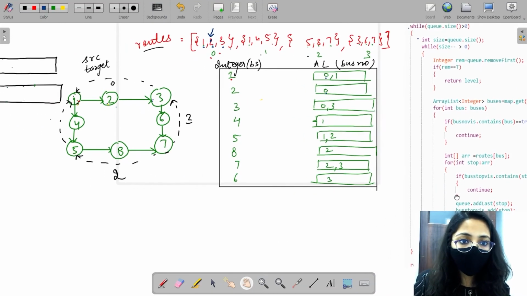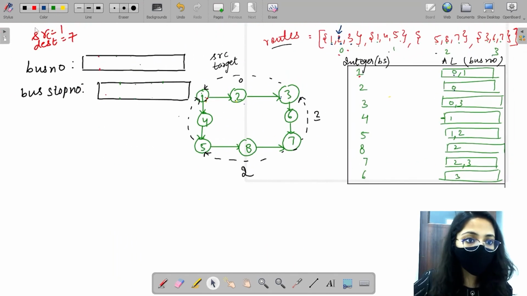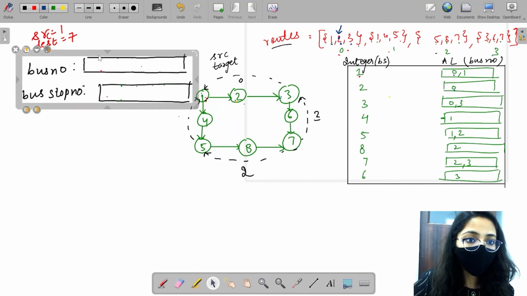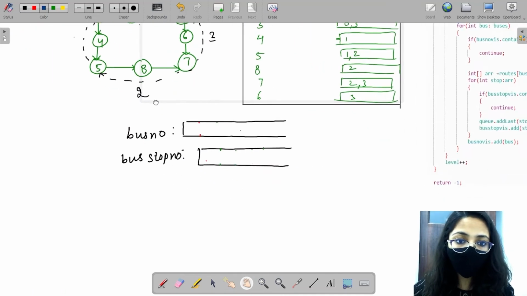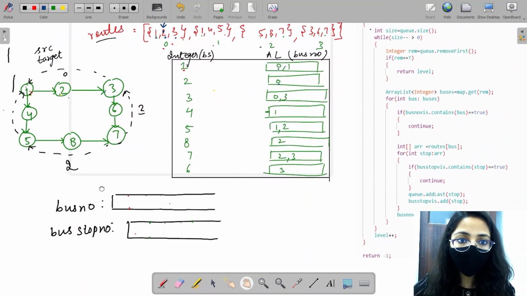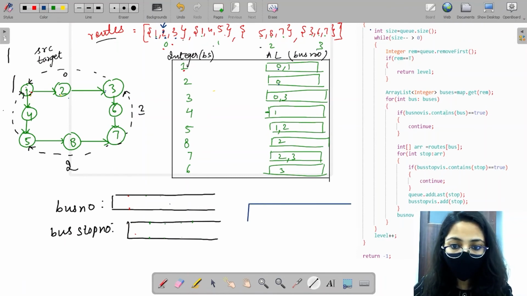So I'll just bring them over here. I have 2 hash sets for bus number and for bus stop number. And I have my queue. So I'll just create a queue right now. Let's say my queue is somewhat like this.